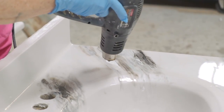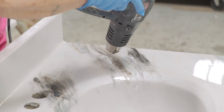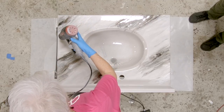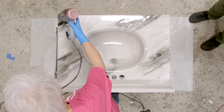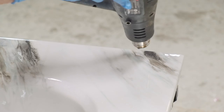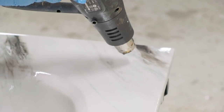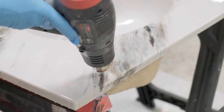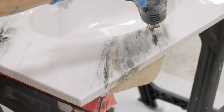On the edges, I want to fade them out so that I don't have any straight lines on my edges. Stone Coat countertop products have so much open time. And like I said, it's probably maybe right at 70 degrees in my shop right now. And this has been out of the bucket probably a good 30, maybe 40 minutes. And I still have plenty of open time on this project. I'm gonna open this piece up. Now this looks incredible. This does look like a chunk of rock here.